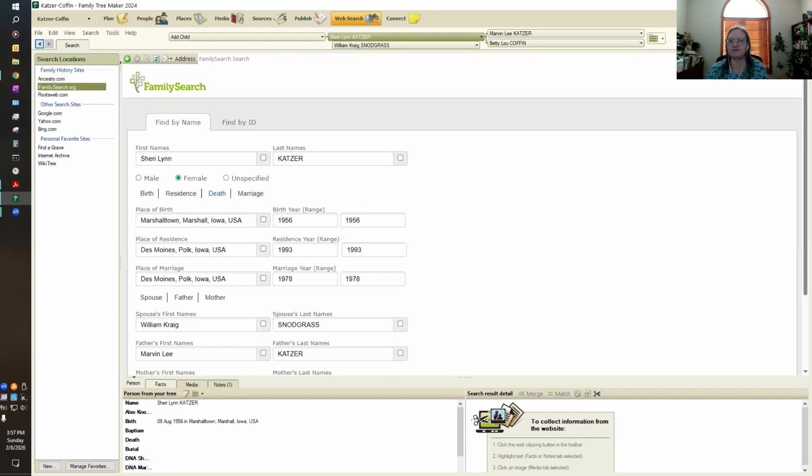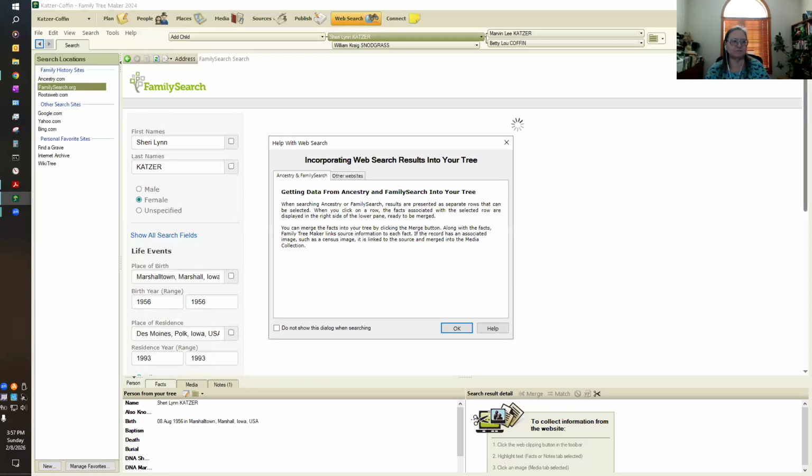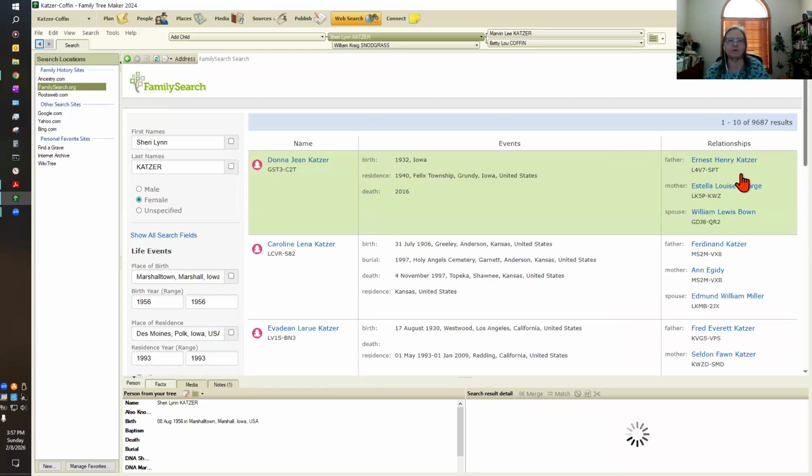Or I can sign into Ancestry. So it tells me this tree's not uploaded, but I can still connect to Ancestry if I wanted to. And because it highlights familysearch.org, it brings me to the search page for Family Search. And if I say find, see what it finds. And this is that nag. Remember I said that on the web search there was a nag that I wanted to be reminded of. So that's the nag. And now it's brought up everybody that's sort of related to me.